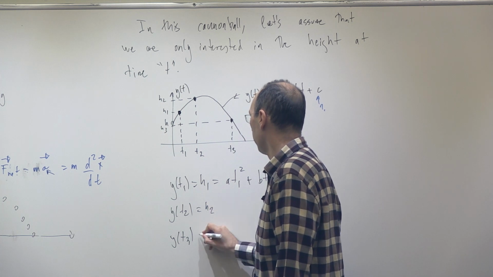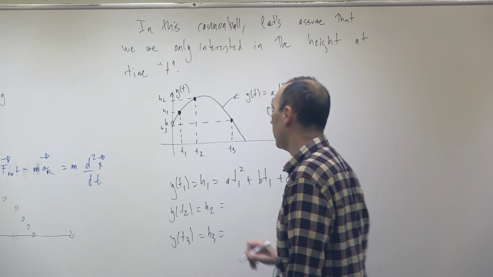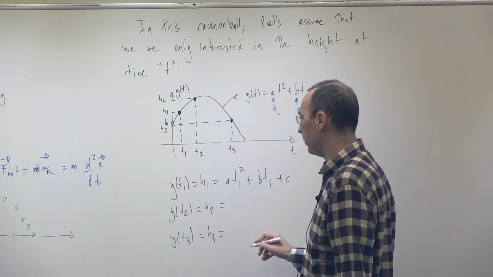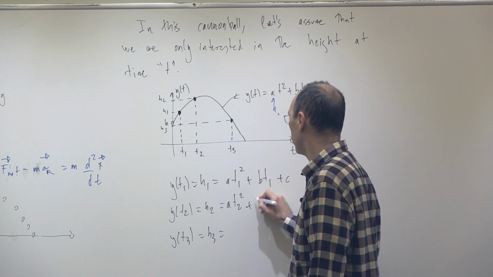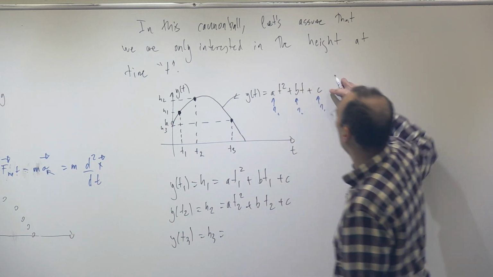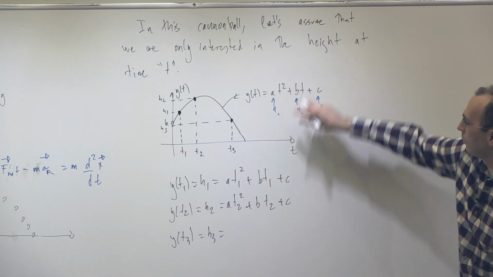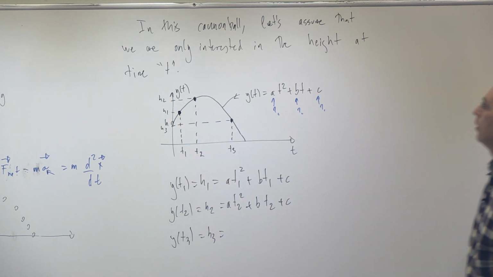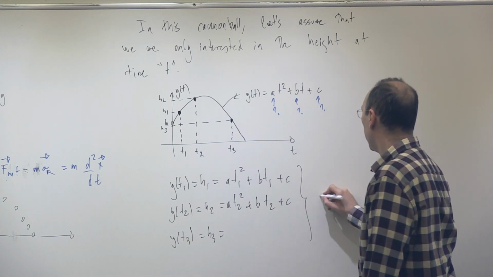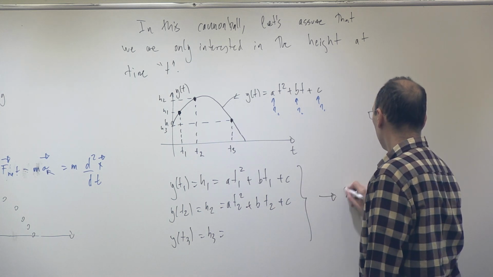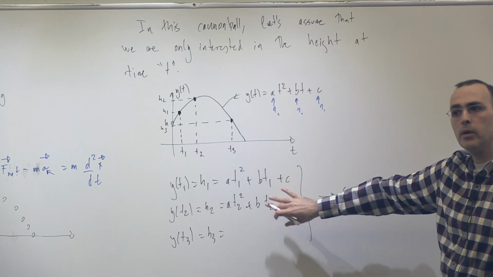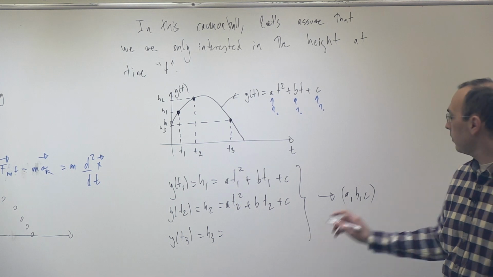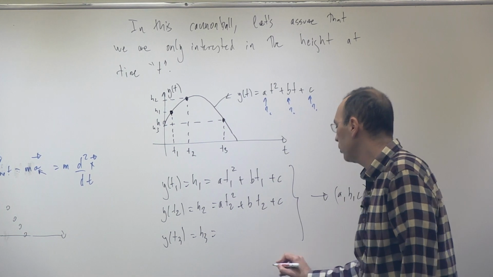similarly, do you agree? So I can find a, b, c from here. Let me write another one just for the sake of completeness. I'm evaluating this function at t2 and equating it to my observation h2, the height at number 2. So from here, obviously, I can get a, b, c. So physics, mathematics, linear equation solving, we are done. If I can find a, b, c, that is the end of the problem.